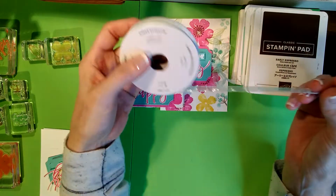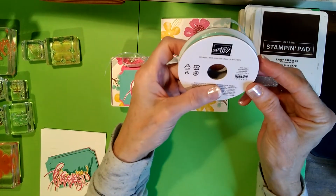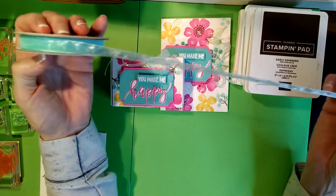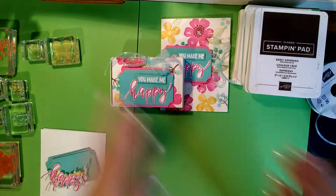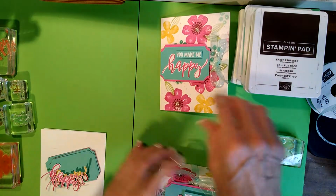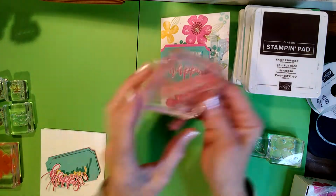It's in the annual catalog, and it just says Pool Party. So look in the ribbon section, and it'll be in there. But look at the sparkle in it. It's so pretty, and it ties so nicely. But let me put this to the side and get all of these open. And look at this happy.